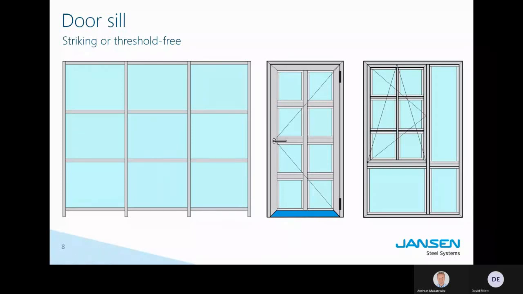Yes, we have different bottom details or threshold details, from barrier-less or just flush sills. We have striking sills inside and outside. We also work with drop-down ceilings when it comes to acoustic protection or, for example, smoke protection. That's where our drop-down ceilings come into play. You can either use one or two on many profiles. So these are the possibilities we have.